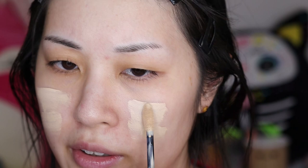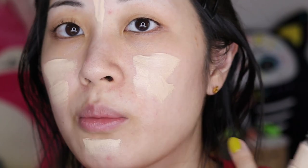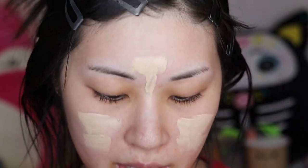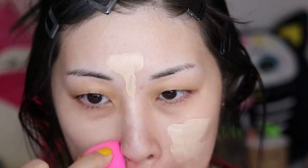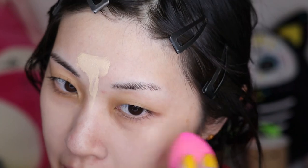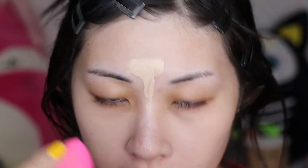This used to be a lot lighter on me. Either I lost my tan, which would be nice, or this got darker. I don't know. You can probably tell I've got some zits. They're not painful. I don't get painful zits, so I can't complain too much, but I do have troubles. I call them my skin troubles. This is a really nice liquid concealer. It's not a full coverage concealer, not on me anyways, but as underneath foundation, it looks fine. I'm just using my beauty blender.